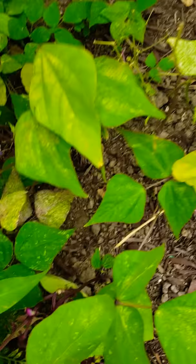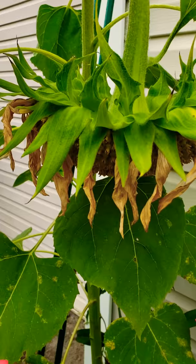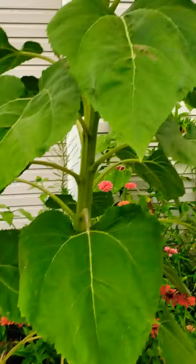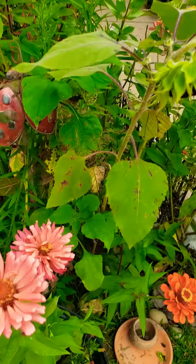More zinnias. The bush beans and the other beans are being a little suffocated out — as I stated on the last video, I still have not come up with an idea for that yet. Basil, more zinnias. Another sunflower to cut down. More zinnias — I love them. But I would like a little bit more organization when it comes to the zinnias. There's another sunflower coming to its end. And this whole section: sunflowers, zinnias.